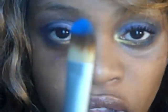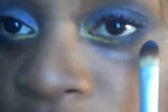And last, I'm gonna take another flat brush. It's not any of the ones I used before, but it will be a flat brush. I think I used this one, if I'm not mistaken. I'm gonna take this from the 88 palette as well. I'm gonna take this blue that's kind of sparkly, crystally, whatever. Again, from the 88 palette, dab it in there just a little bit, tap off any extra, and also add that to the bottom lower lash. And the colors may mix a little and turn green, that's fine. Doesn't really matter.